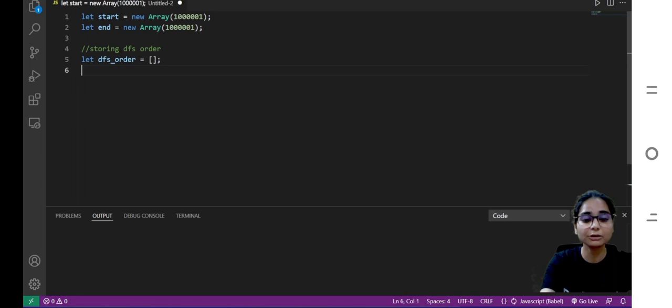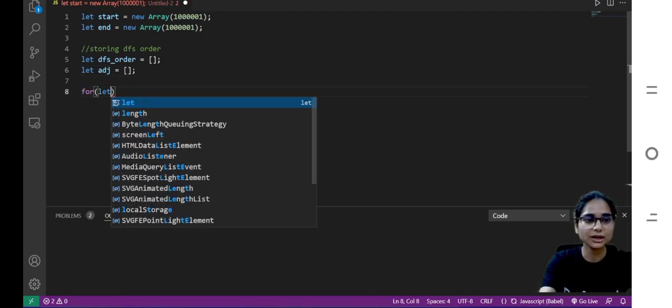Okay, and we are going to create one adjacency list in order to look into all the adjacent nodes in the tree. Now after that, for all the array values, we are just going to iterate over them and push them to our adjacency list.